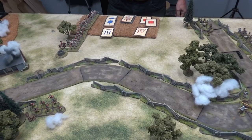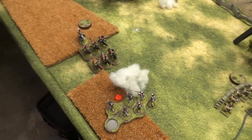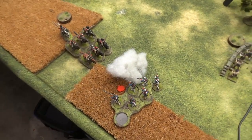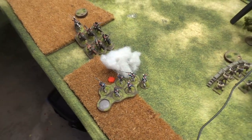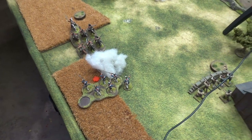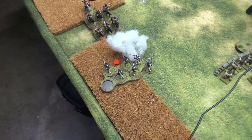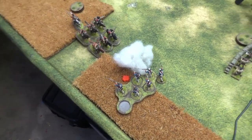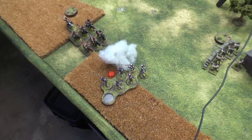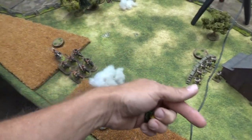Oh boy. Okay. Tiffin. So after the Tiffin, first thing Andre's going to do, he's going first because he's got higher force morale. He's going to have Wallace charge into Tyson, and I'm going to evade again. Even though they've already activated, it doesn't say anything in the rules about not being able to evade if you've activated. It just says if you get attacked, you can try to evade. I still am not going to make it, but you know what? I can just go that way, right? Because you got to go in a straight line.